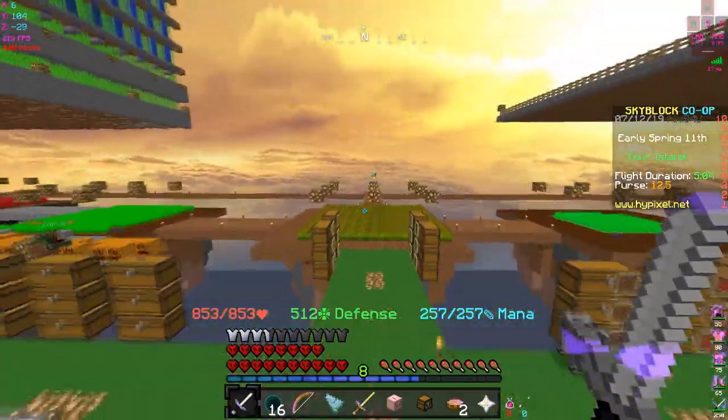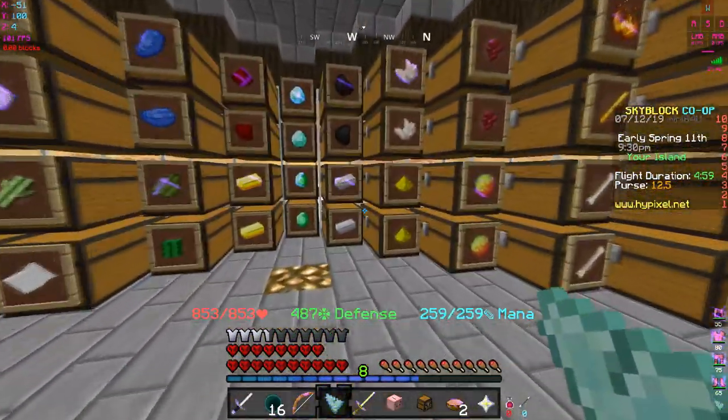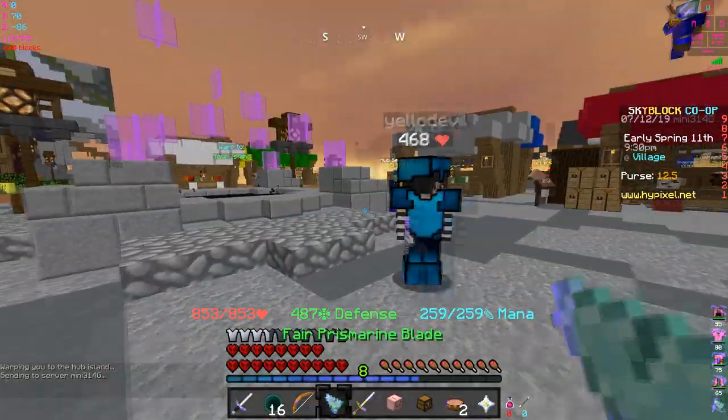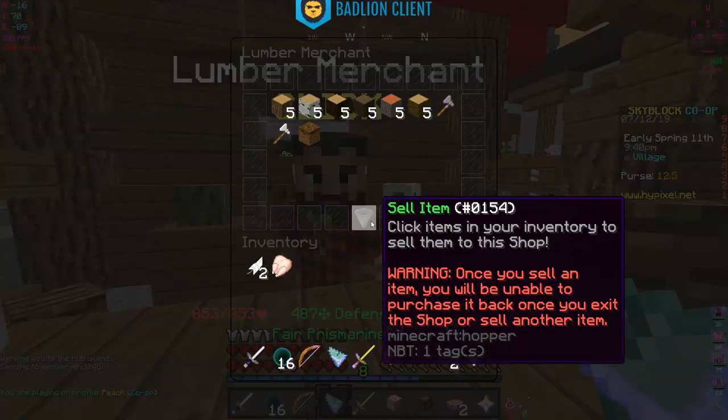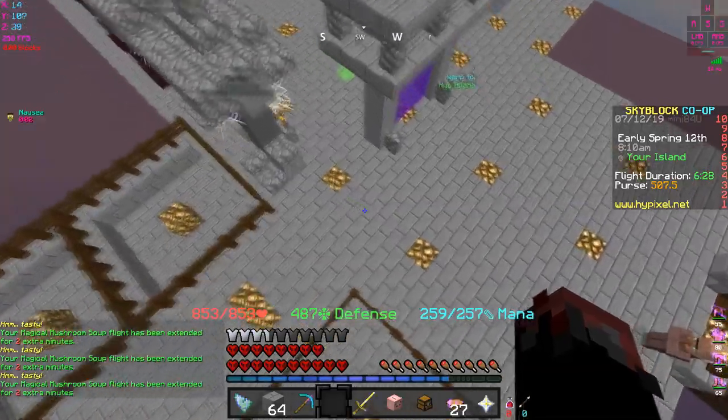The only reason why I want to make a cactus farm is because it's a way to make money while you're AFK and all that. So if we go to the hub and check how much we can sell this for, I think it's only 64 coins, but it's pretty AFKable, so it shouldn't be that difficult. All right, I decided on what I'm gonna be doing.